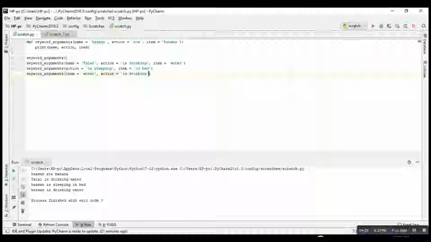So I have changed the order, I have changed the arguments altogether, and also I've limited the number of arguments as well, just to show you how we can use the keyword arguments in a function.